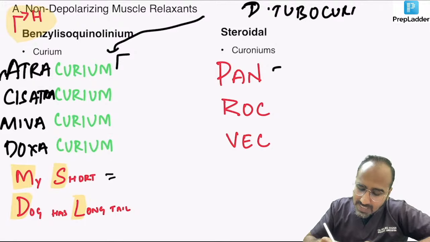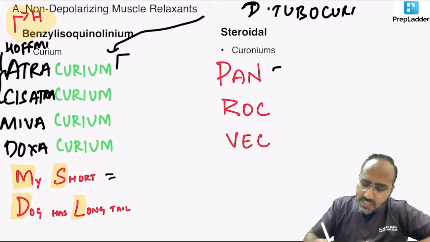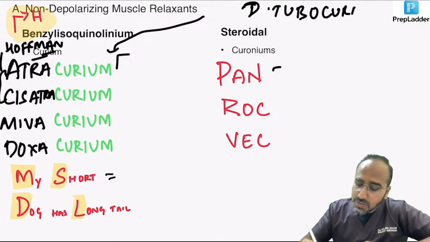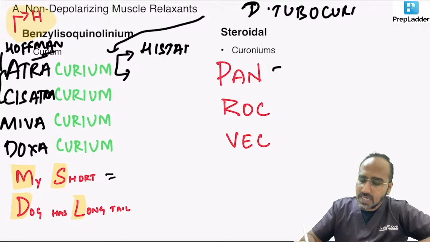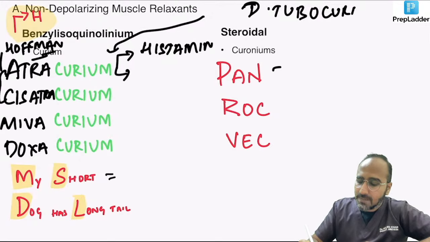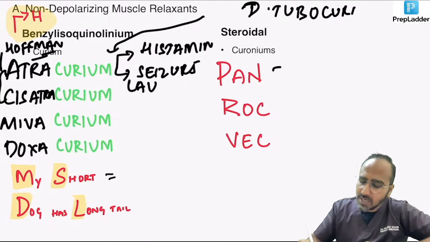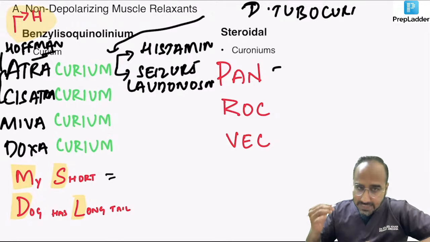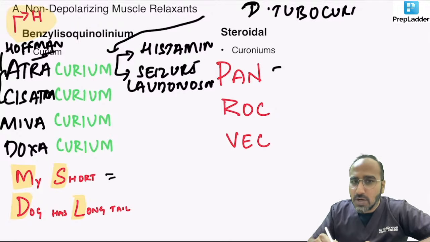Remember, guys, atracurium and cisatracurium are always undergoing what metabolism? Hofmann degradation. Due to that, it bypasses the liver and all. Okay, but two side effects were seen. Atracurium was causing histamine release, and on long-term infusion of atracurium, the patient was landing up into seizures. Why? Because atracurium was forming a compound called laudanosine. Due to this reason, they told we will not use atracurium.